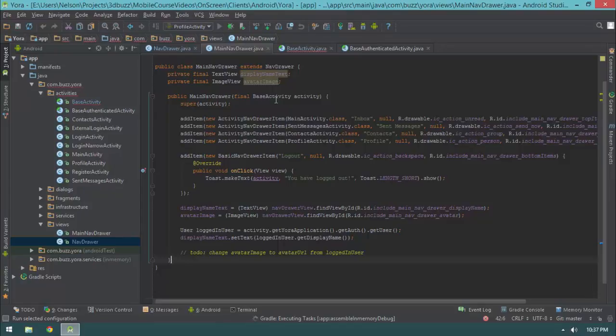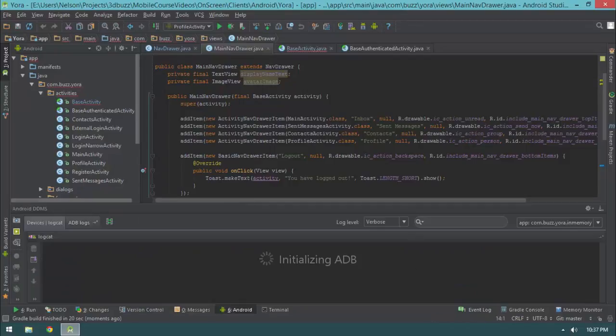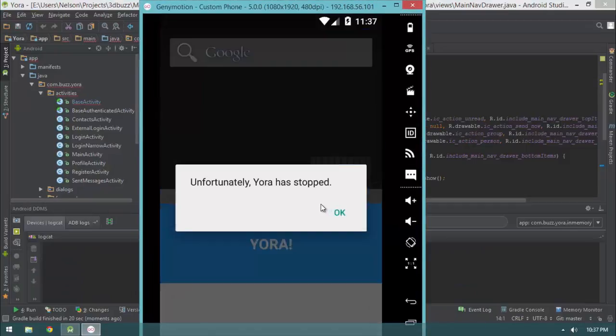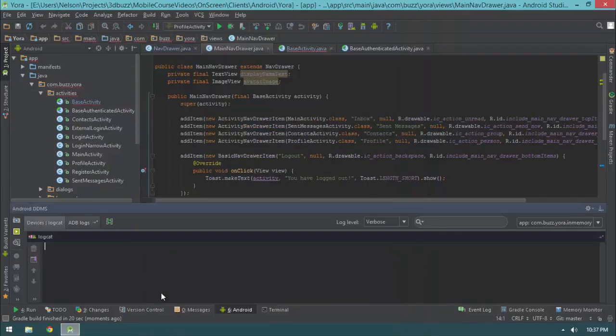So I'll go ahead and hit play there and give Gradle a couple seconds to do its thing. Might have to pause the video, which I think I will, because Gradle seems to be taking a little bit longer than usual. Oh, of course, it comes right up right when I say I'm going to pause the video. All right, so we have our application, and of course it crashed. Why did it crash? Let's look at logcat.